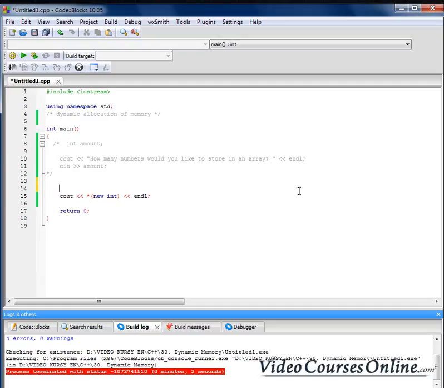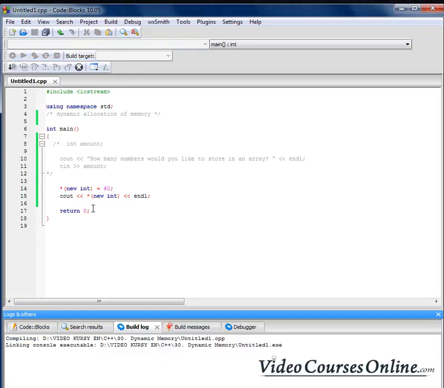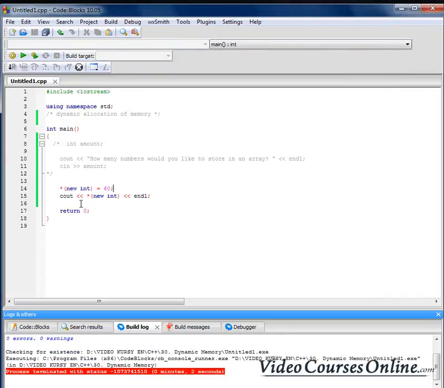Okay? Great. But now, hey, we have an address here, and what? We can send to the output the value that is under the address, or we can print the address itself. I can also change the value here, but that's all. I'm changing the value, but the value here is again a new address that was just reserved, right? So we don't have an identifier that we could refer to.